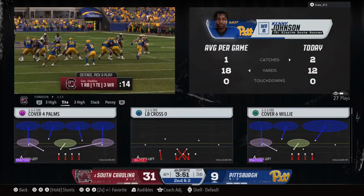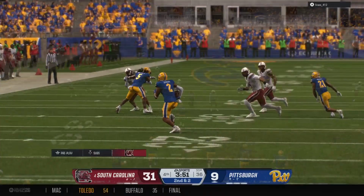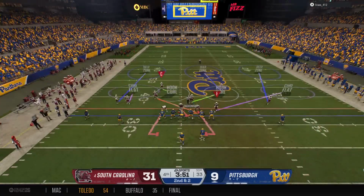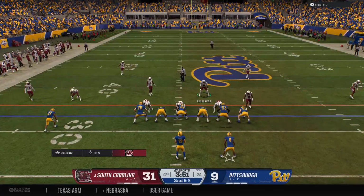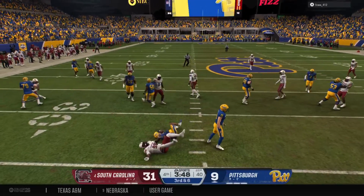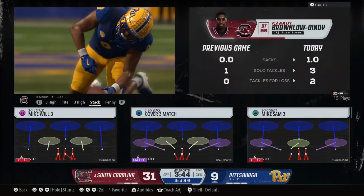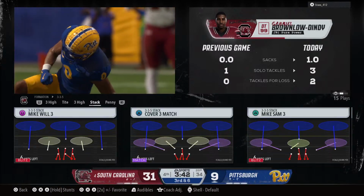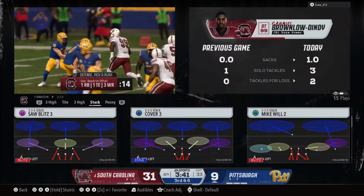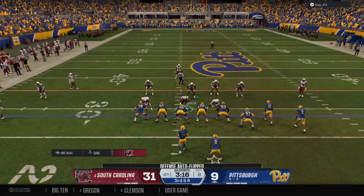I know a lot of people don't like prevent defense, but when I'm up by 3 scores in the fourth quarter, I am not giving up a single big play. I'm letting you check it down, throw it in front of me. I'm going to tackle you. I'm going to let that clock tick because I am up and that clock is running out. And this offense has to find a way to run the football. They got to get more creative, whatever that looks like for this offense, something to jumpstart them because nothing is really going on on the ground.